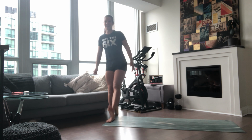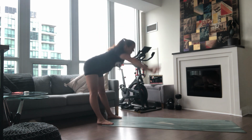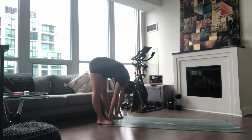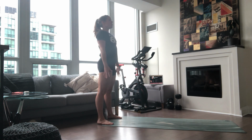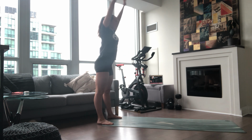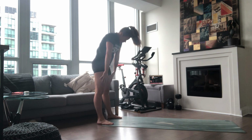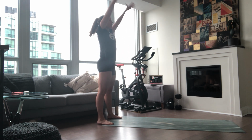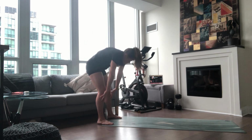Woo! Okay, everybody reach up to the ceiling. Fold forward, drop your head, roll all the way up. Reach up. Drop forward, roll all the way up. One more time, up, reach down, and up.